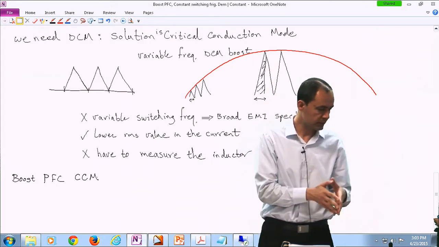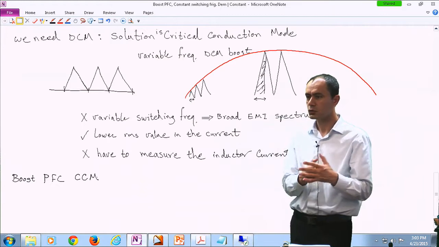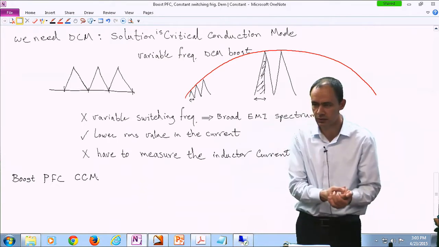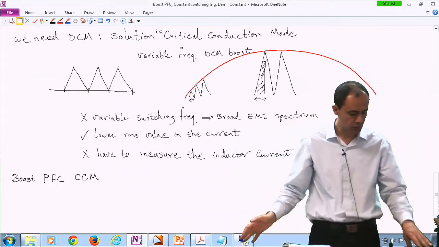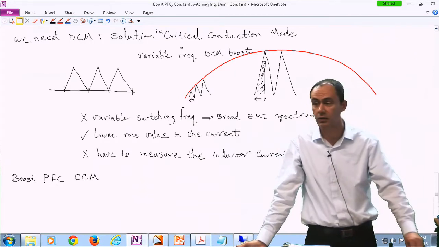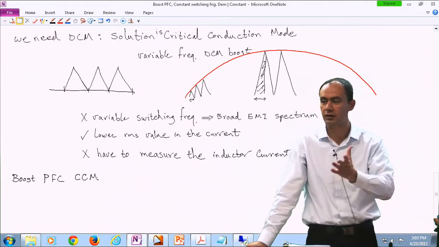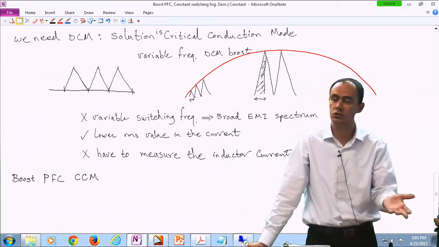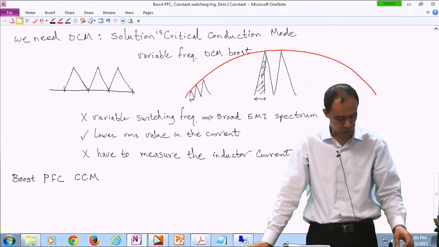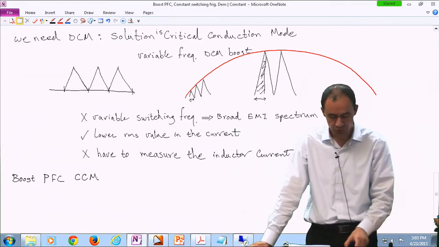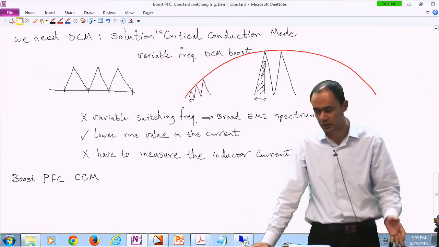And one of the topics that we have studied before was current mode control. So remember, in power factor correction, you're trying to form the shape of the waveform of your current. Well, if you know how to do current mode control, you can provide a reference for your current that is sinusoidal, and then force the inductor current, using the current mode control techniques that we are familiar with, to follow that particular pattern, okay?